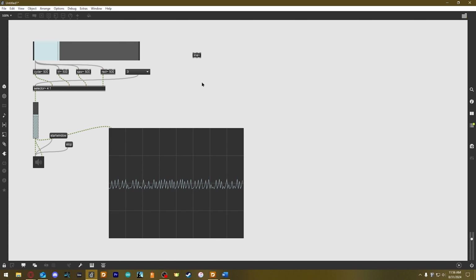So, line tilde. The first thing we're going to do is give it the envelope that we want to generate, and to do that, we need a message. So I'm going to unlock the patch, make a new message, and we're going to start at 0, at no sound at the very beginning. So 0, comma, and then I'm going to start with the example they have in the book, but we can explore other options. So we can say 2,000 over 2,000 milliseconds.